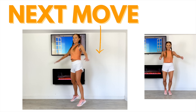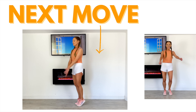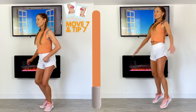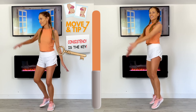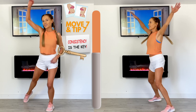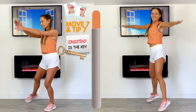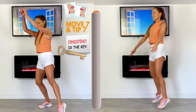Move seven — I'm going to show you two options. If you don't want to do this as a jumping move, there's a low-impact version: we do two where we take the arms in front and then two where we take them out to the side. Go left if you don't want the jump and just do half a star. Tip seven is the most important — consistency. If you want to be healthy and feel your best, it's about making healthy lifestyle choices all the time. I'm going to challenge you to do this as a seven-minute workout for seven days and stick with all seven tips — I promise you, you are going to feel amazing. Keep going — last little bit — and you have nearly completed this seven-minute workout.